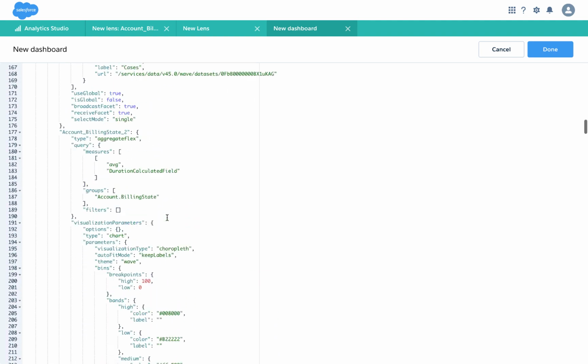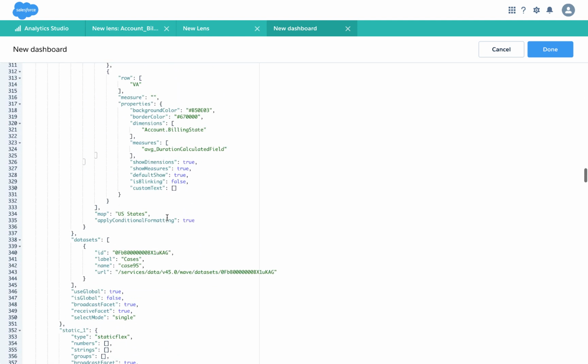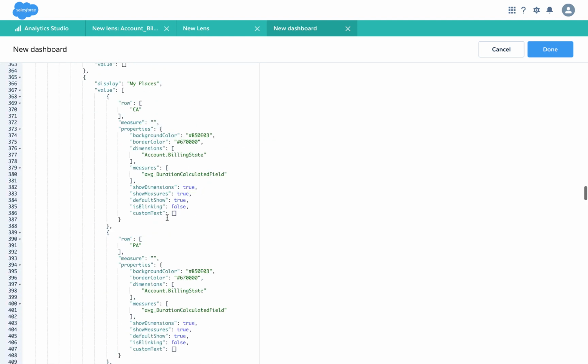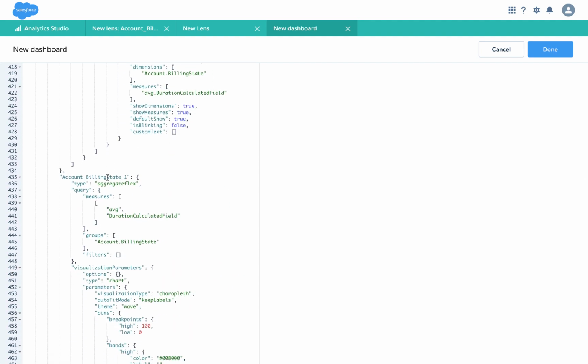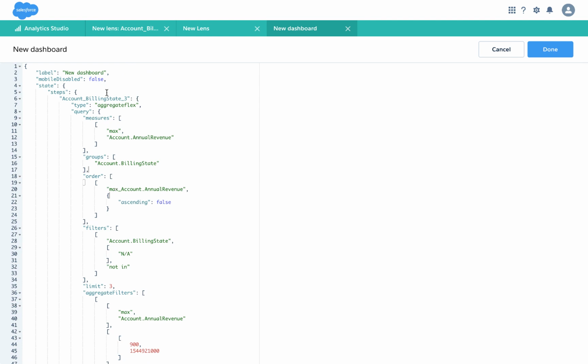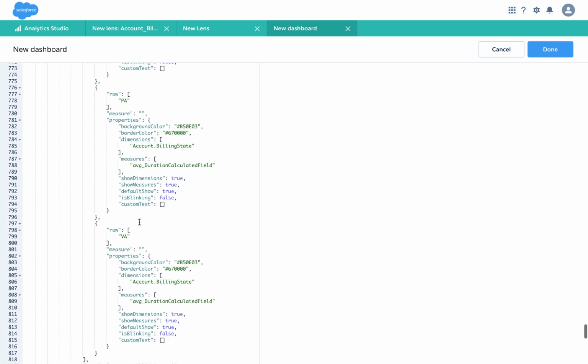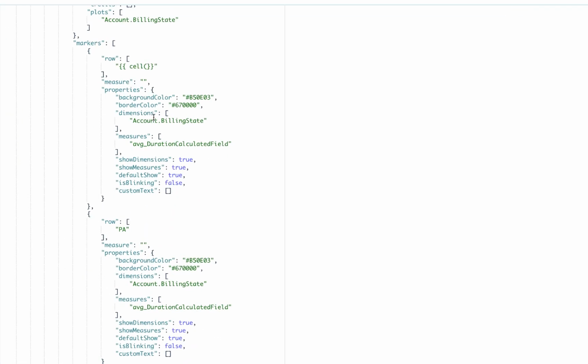I think it was account billing state 3. We get static 1, account billing state 1. I think these are in reverse chronological order. So account billing state 3, we'll copy that and go right back to our markers. There.